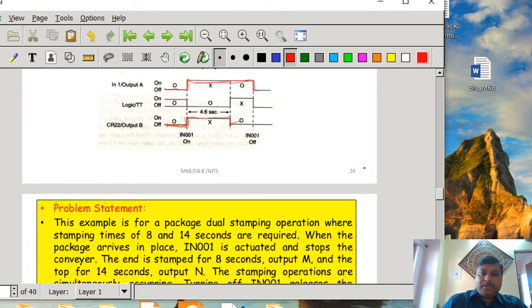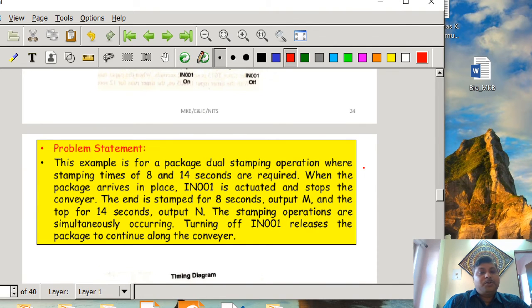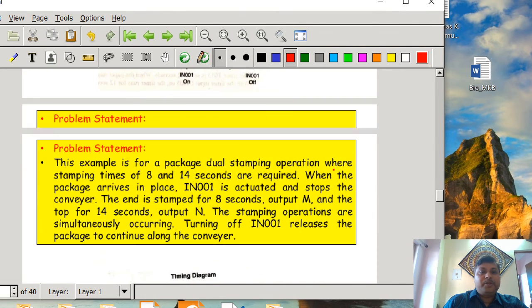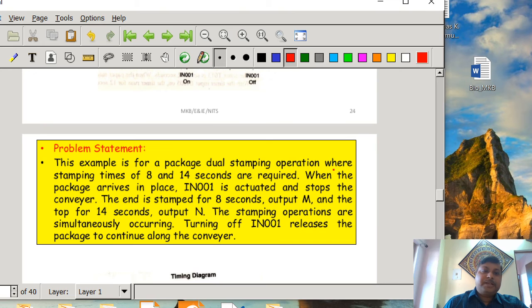So now, the last example for today's lecture that we are going to solve, the problem statement is an example of a package dual stamping operation where stamping times are 8 and 14 seconds. When the package arrives in place, IN001 is actuated and stops the conveyor.